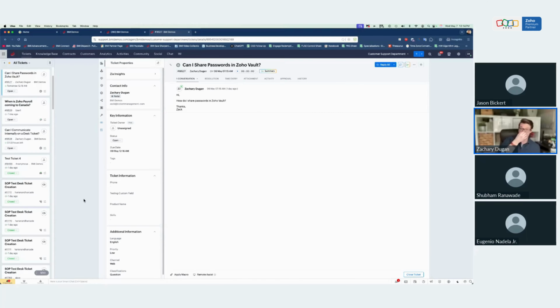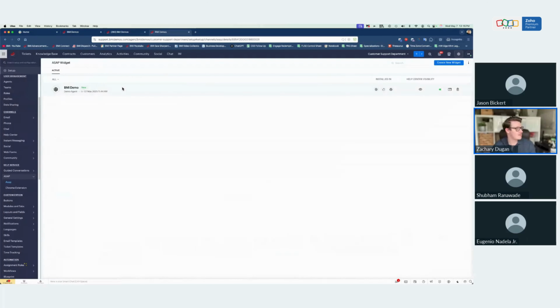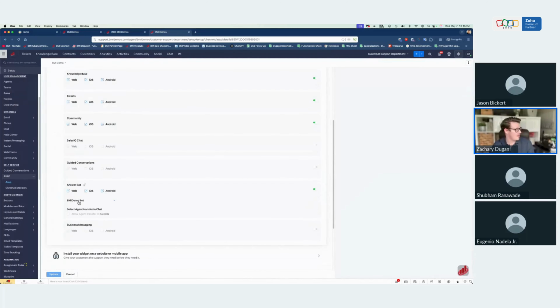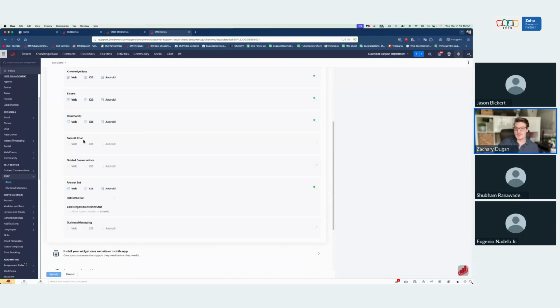That one's a little harder to show because Sales IQ isn't set up in here. But imagine it's just like any text message conversation you're having with somebody, and the agent is transferred to that chat to have a text message conversation. So hopefully that makes sense, that we've got live chat as part of your actual portable help center. If you think of the ASAP as your portable help center, which could include live chat, I'm going to go back to the ASAP widget here. You can see the different modules you want to put in there. Sales IQ, I have it turned off, so it doesn't show up as a choice. I don't think I can even turn it on. Yeah, because it's been turned off at the department level. But if I did have it turned on, it would be an option for somebody to use.